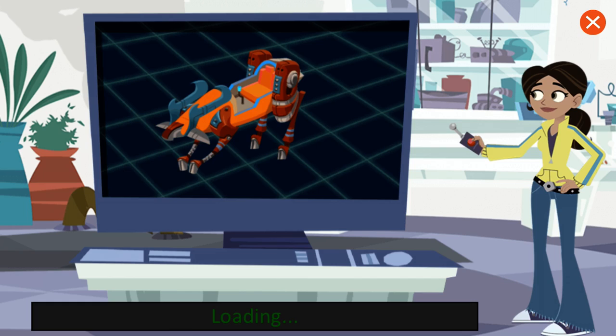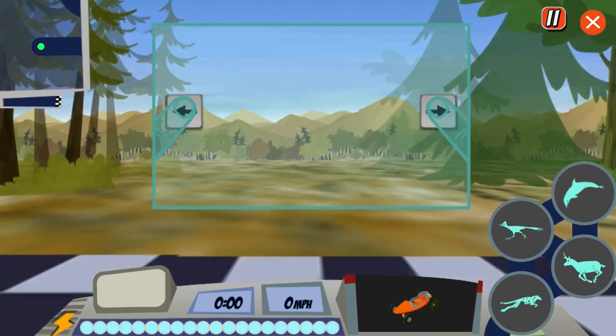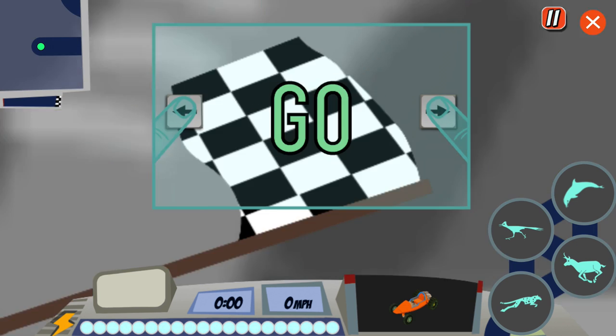Let's race! It's you against Zach. Did you pick the right animal attachments to win on this track? Let's find out. 3, 2, 1, go!